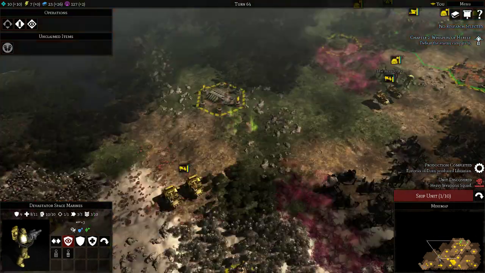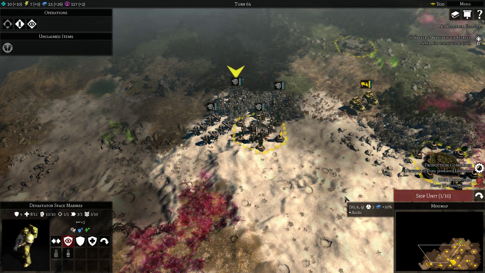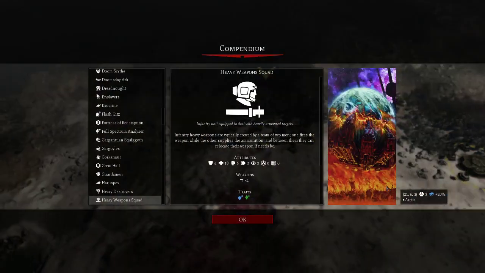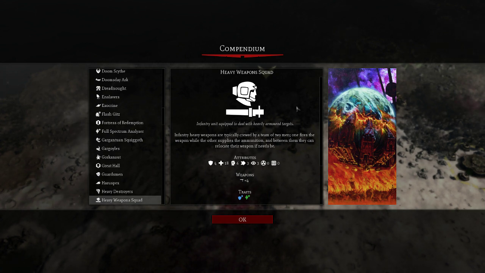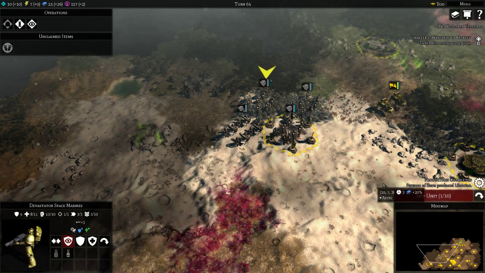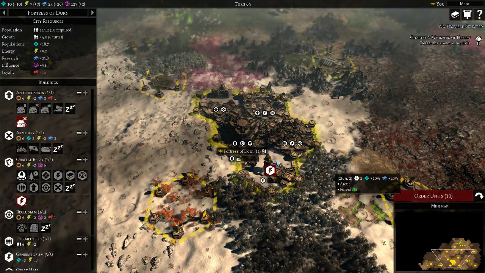Okay, where is it? It's like right there. We're already right next to it. Heavy Weapon Squad. Infantry unit equipped to deal with heavily armored targets. Infantry heavy weapons are typically crewed by a team of 2 men. One fires a weapon while the other supplies ammunition. And between them, they can relocate the weapon if needs be. Yeah, I like the Heavy Weapon Squads a lot when I was playing as the Imperial Guard. To make our Librarian, so we'll have to mess around with his abilities and stuff.